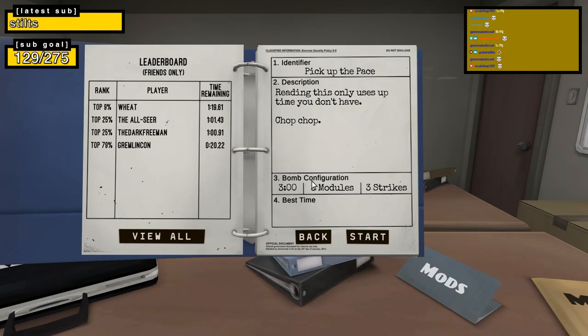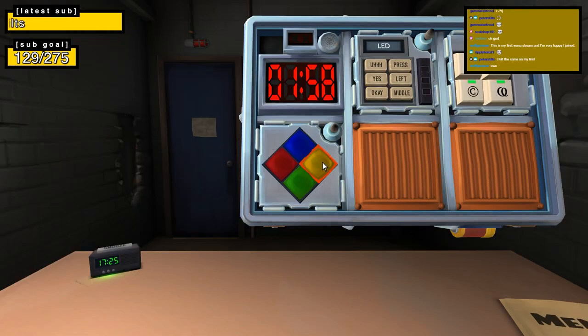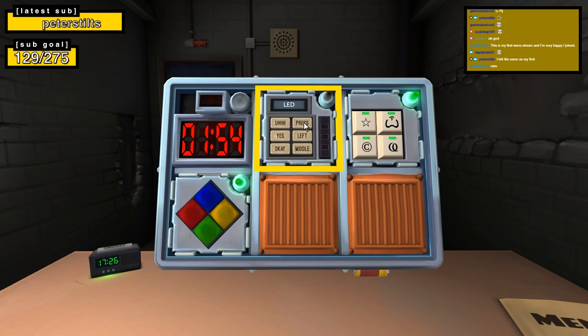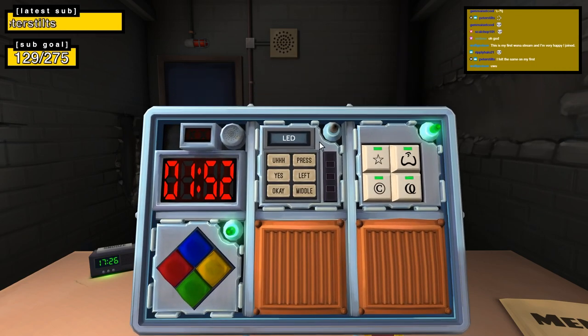What is this? Oh. So it's three modules, right? Mm-hmm. We only have 3 minutes. Yellow, red, green, yellow, blue. Okay, we're good there. Last but not least is the words.